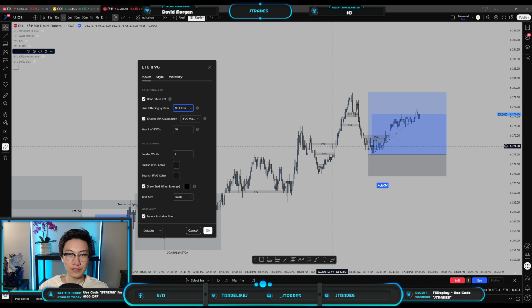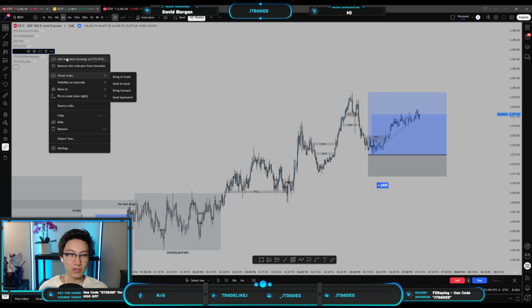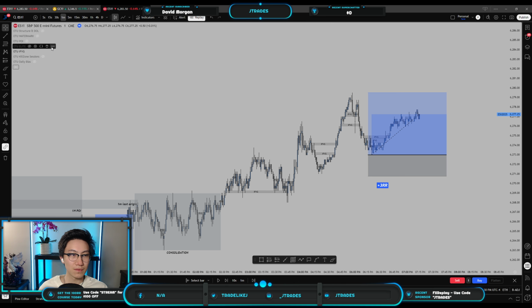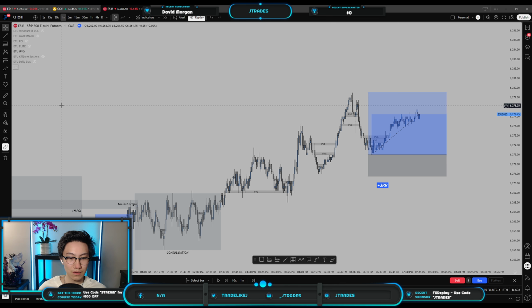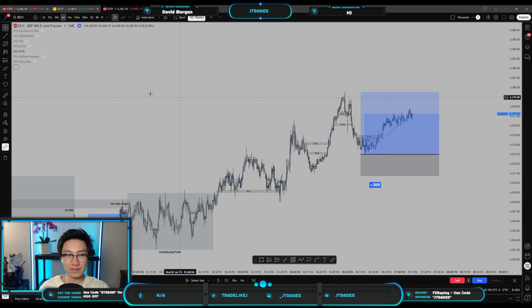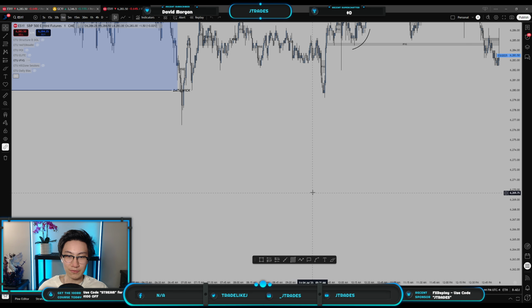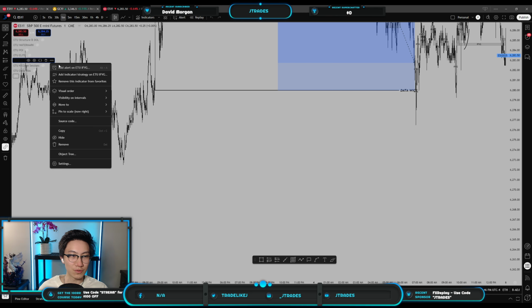And again, for those IFG traders out there that use IFGs as confirmations, this is the perfect tool for you, because majority of these indicators have an alert system built into the indicator. So if you just go to here, and then you go to add alert. If we can get it right here, let's see, where's that alert? Oh, I just realized you can't add alert right now because we're in replay mode. So I have to get out of replay mode here real quick.